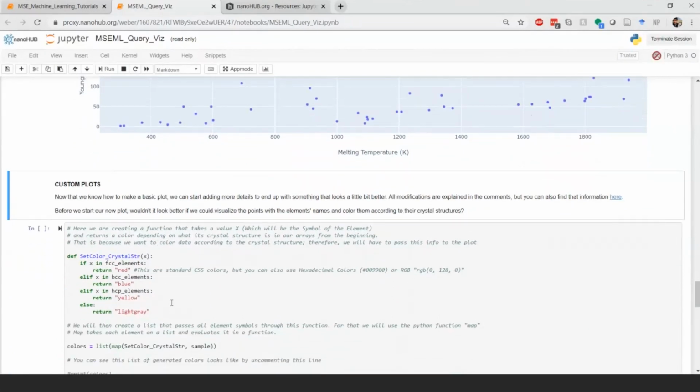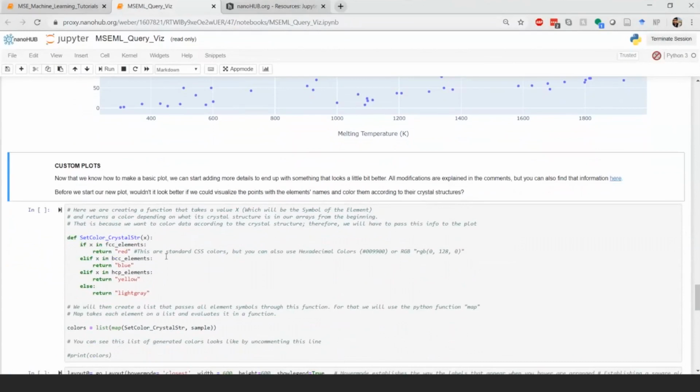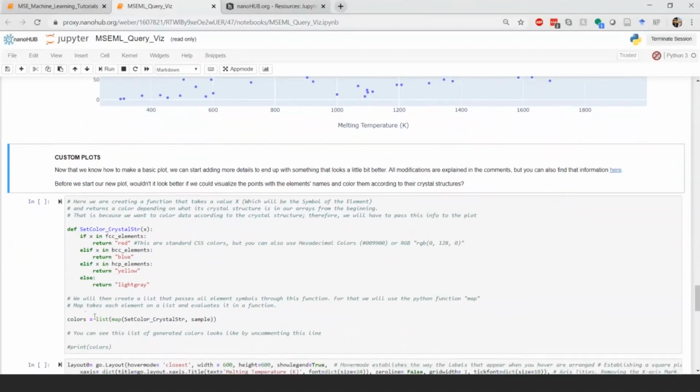We're going to do that, but for the colors of the markers. So in this function, if some element is in the first list, we're going to color it this way, and so on and so forth. And we're going to create a list of those colors.